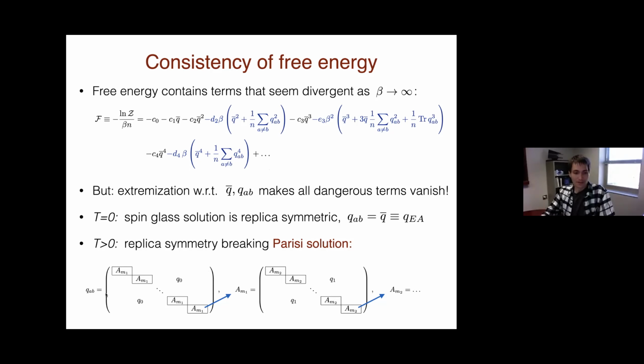So the structure, I can describe it briefly. So this QAB matrix, first we consider this to be a very large matrix. So we have many, many replicas, and we want to describe an ansatz that will allow for analytic continuation as n goes to zero. So little n, the number of replicas. Okay, so we need an ansatz for which this can be done. And the ansatz that solves the problem has the structure that you have blocks along the diagonal, and everything else is one particular constant. And then these blocks have again a block structure that they're composed of blocks along the diagonal, and everything else is a constant, and so on. You keep doing this for infinitely large matrices, and then you take the limit n goes to zero, so you make the matrices small. Okay, so this is just the usual quirks of the replica tree.